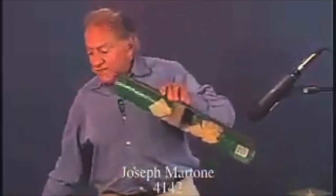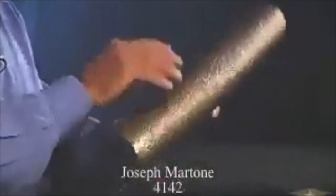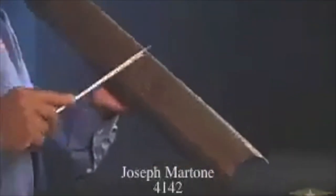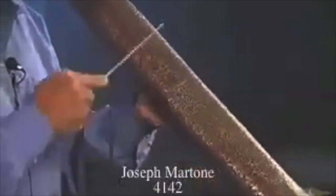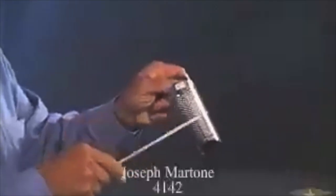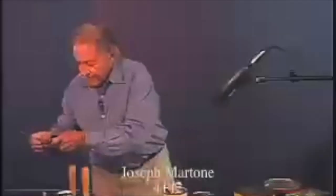This is a potato chip can, and we opened it up and bent it, then banged nail holes all in this thing from one side so it becomes really corrugated. We put a piece of wood to hold it and you can make a real guiro — that's the Latin name for a scratcher. Of course, we can also play on our cheese grater.